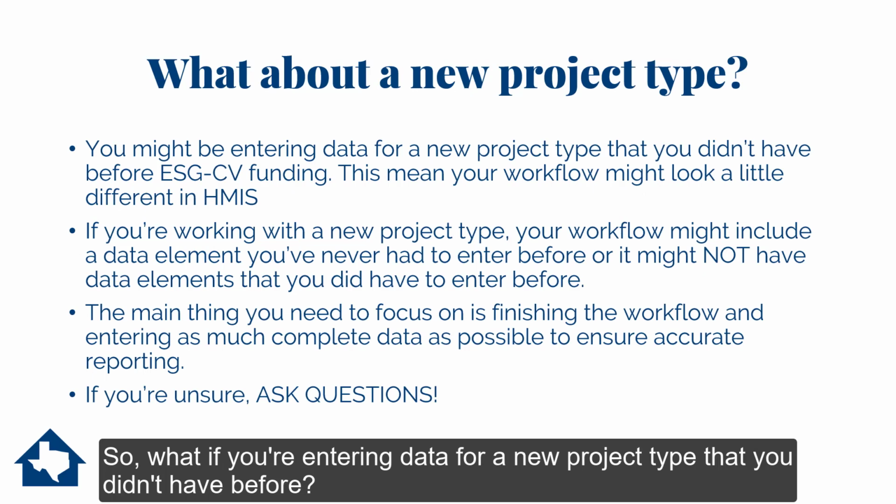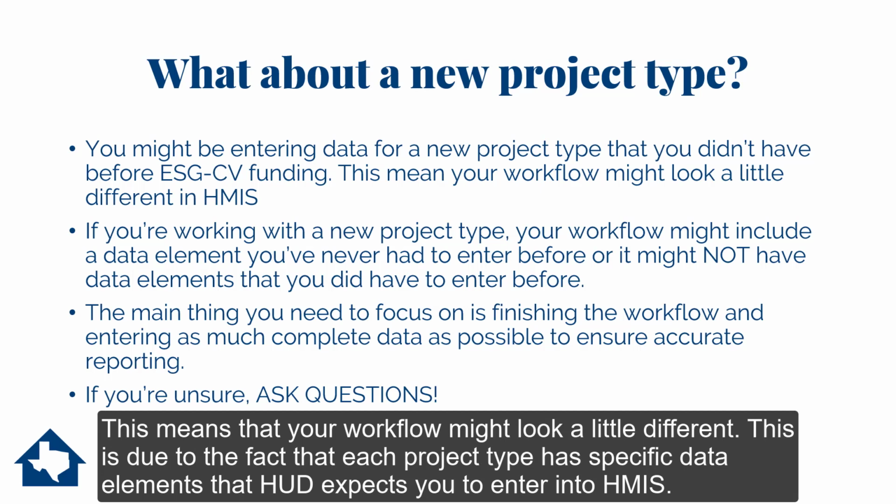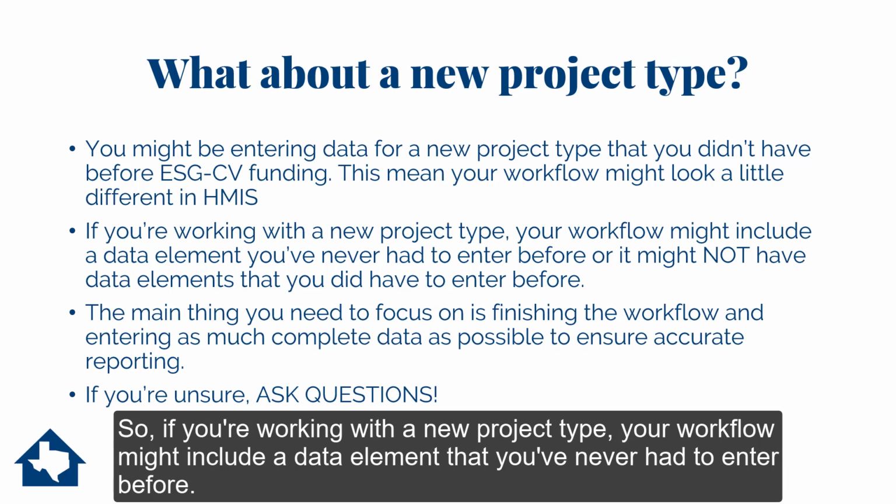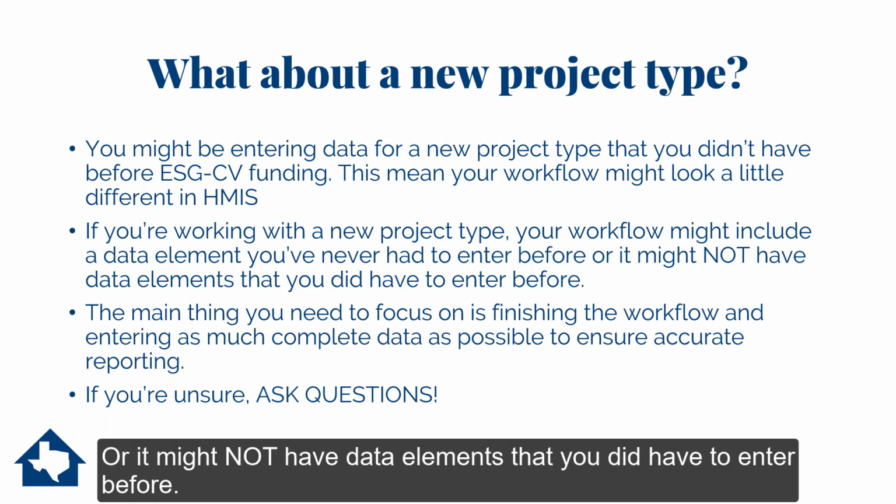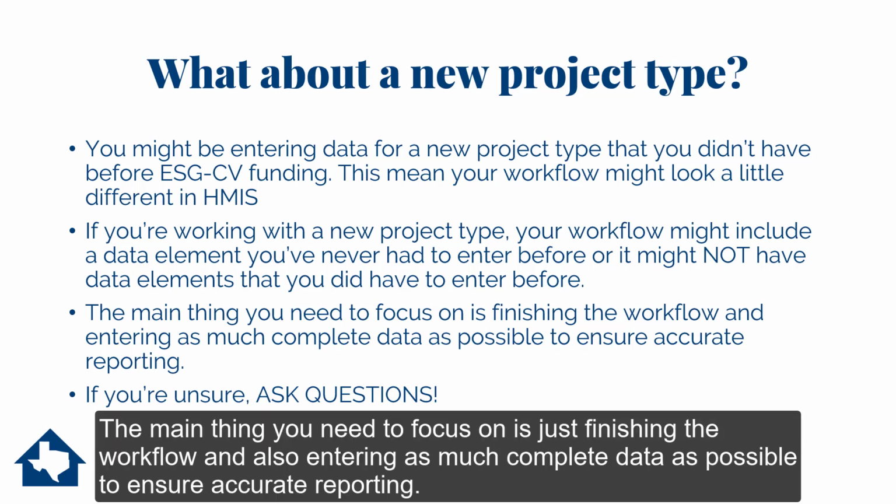So what if you're entering data for a new project type that you didn't have before? This means that your workflow might look a little different. This is due to the fact that each project type has specific data elements that HUD expects you to enter into HMIS. So if you're working with a new project type, your workflow might include a data element that you've never had to enter before, or it might not have data elements that you did have to enter before. The main thing you need to focus on is just finishing the workflow and also entering as much complete data as possible to ensure accurate reporting.